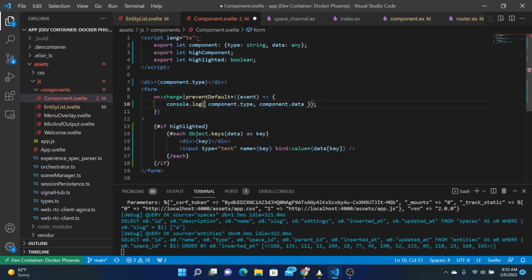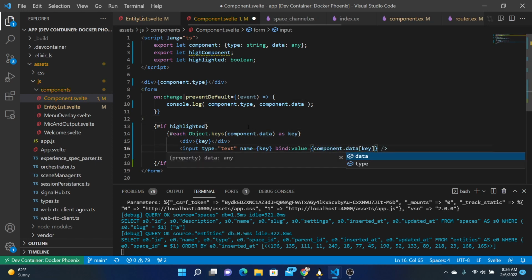This is just console logging on change. Okay, go through every component data and highlight it when you click on this part.